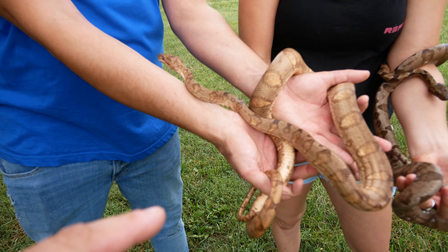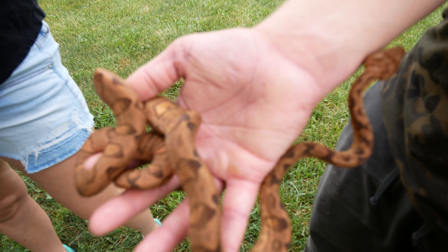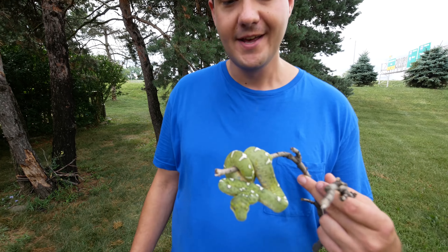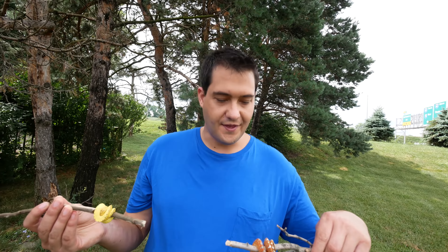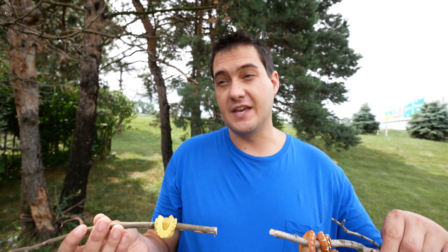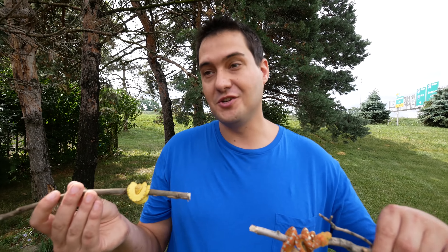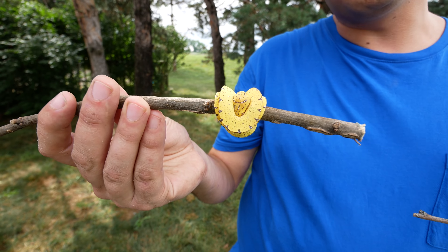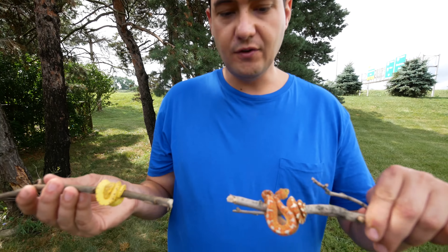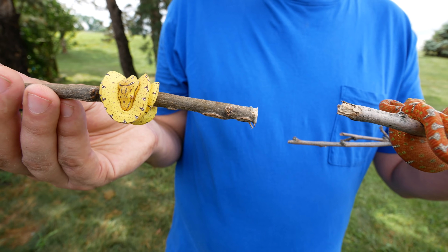To see a whole bunch of them all at once is a treat for me as a guy that loves tree boas — you don't see these hardly ever. Some of these guys are insanely beautiful. This one here is actually a hybrid between the Amazon basin emerald tree boa and the normal emerald tree boa — a Caninus-Batesii hybrid — and these produce some pretty incredible animals. One thing that's so fascinating about tree pythons and tree boas is what a great example it is of convergent evolution. This is usually the main example used in science books when convergence comes up. This is a green tree python from Australia and Indonesia — they basically occupy exactly the same ecological niche in the rainforest up in the trees, and evolution basically created the same snake in two different parts of the world. I find that really fascinating.